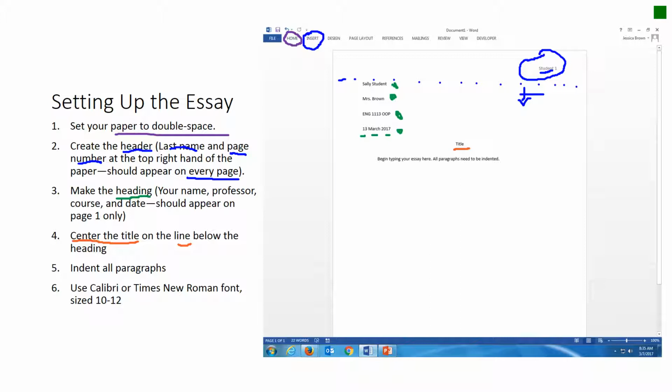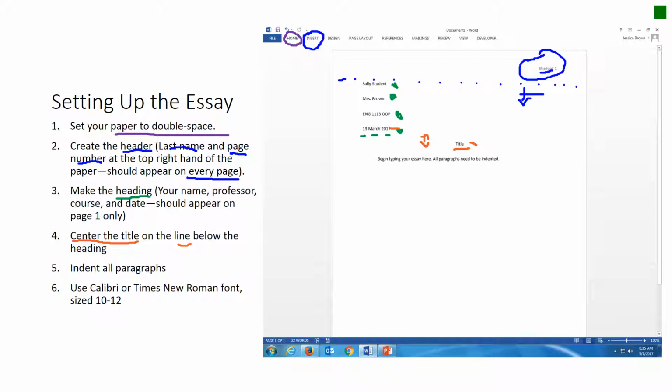Now, a couple of things about formatting. For the title, you just hit enter once, so you notice there's not too much space between the heading and the title. You hit enter one time, and then you align your cursor to the center by hitting Control E. Then you type the name of your title.